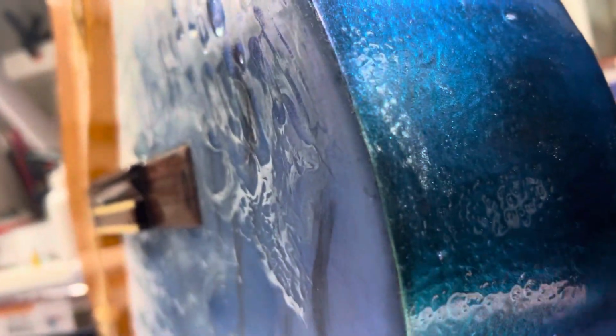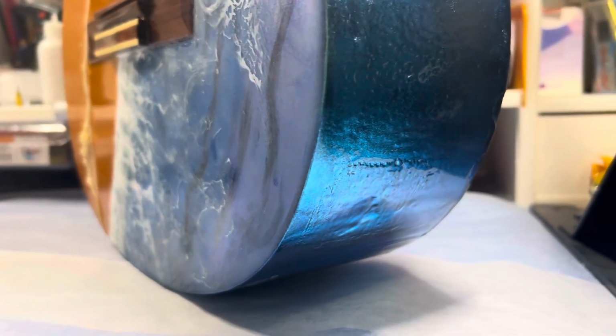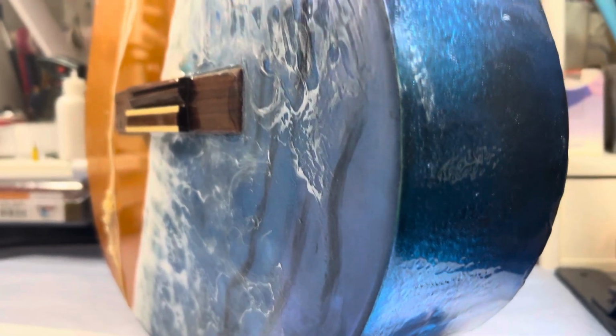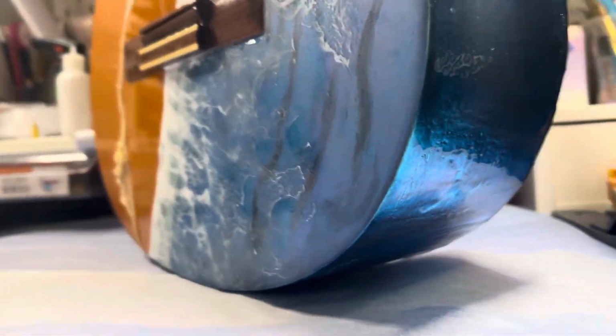It's hard to do though because I work in such a small space. I can't see what the resin's doing behind there, so it's a little bit tricky. But look at the lovely colours. Look at that. Really is beautiful.